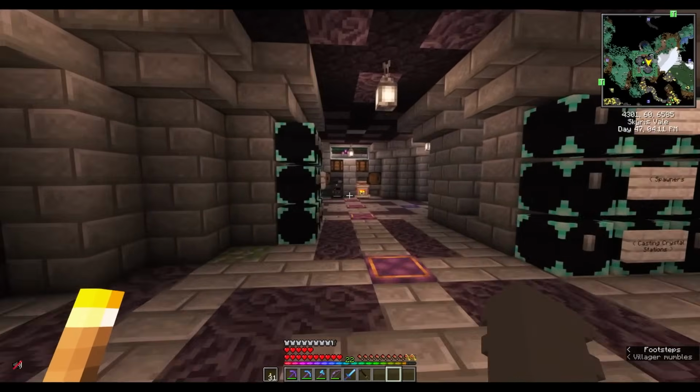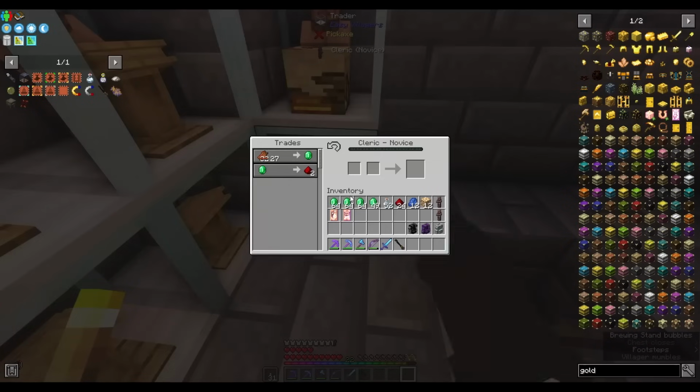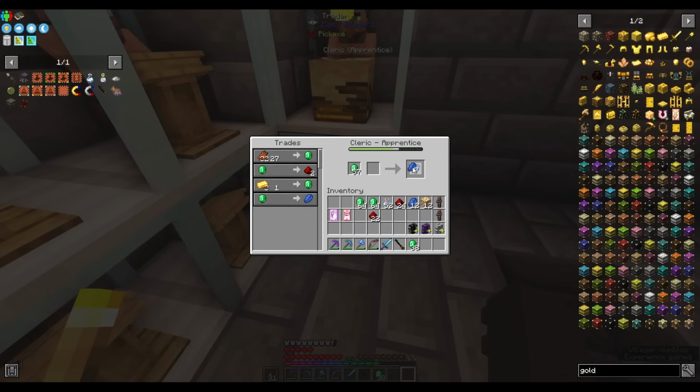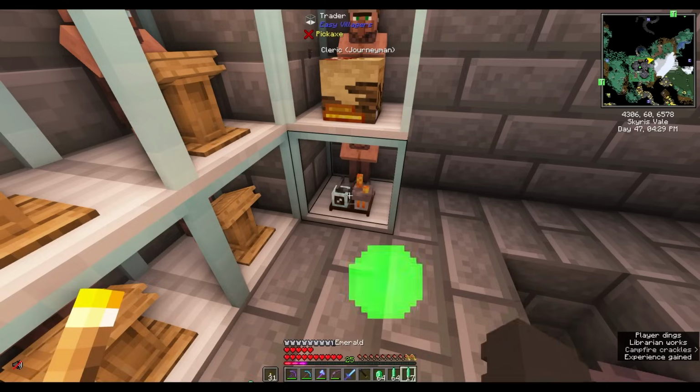Okay, so maybe I'm just getting really unlucky. Let's try one more time. I'm determined. I really need ender pearls for the XP stuff. Whatever, we'll just try right from the get-go. Whatever one he has here, that's fine.